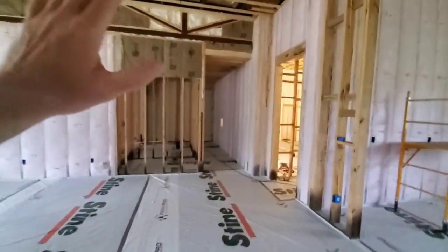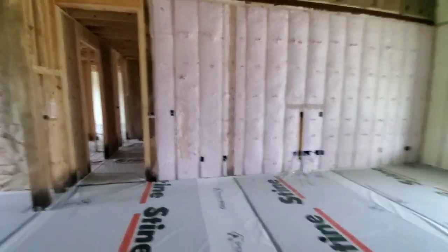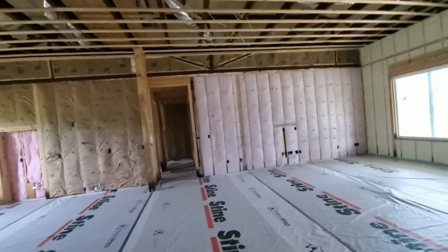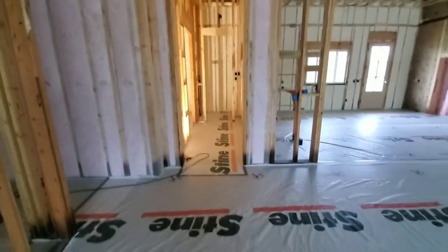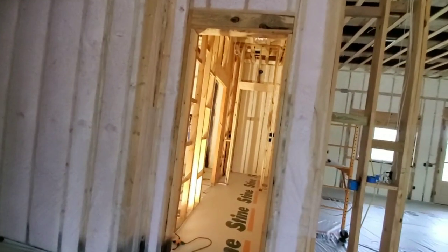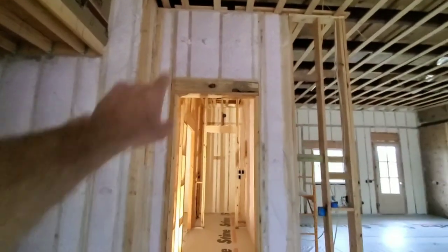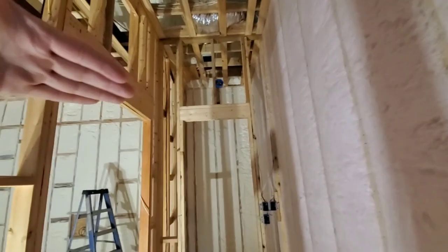We've got like a 1,400-foot-long driveway, so we have no clue when somebody pulls up. Our phones will ding when the cameras see something, and so will this tablet if we're in the living room or kitchen — we can glance over and see what's going on, or pull out our phones and check the other cameras as well. Now let's take a look at the theater and talk about what's coming up and how soon we're going to get started on it.